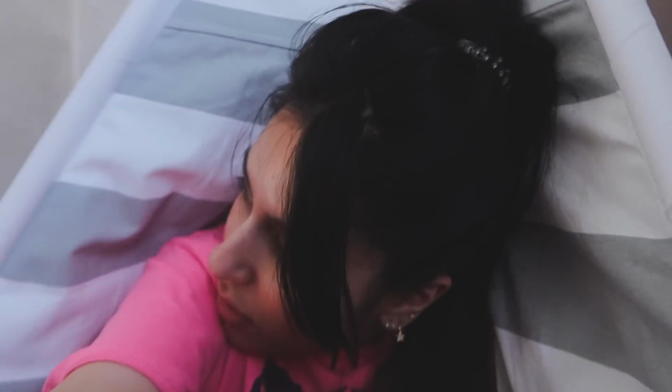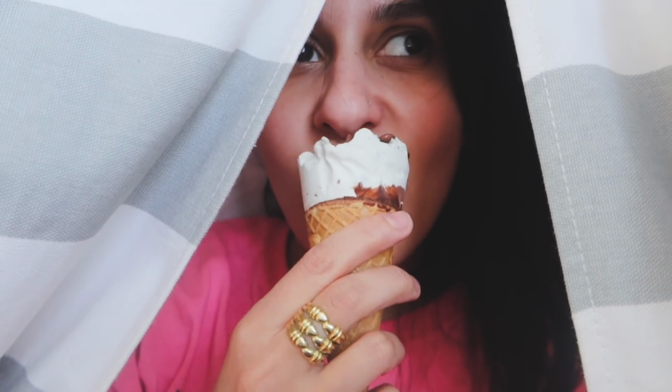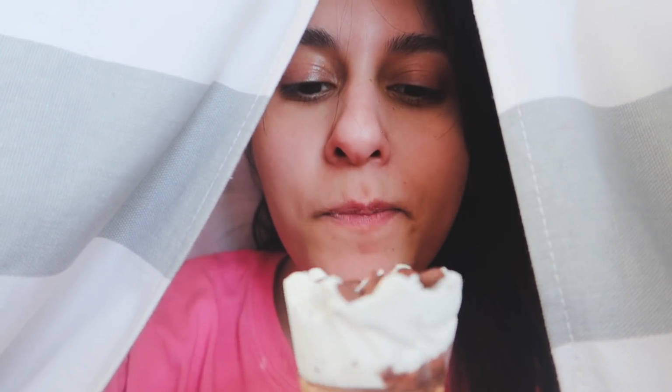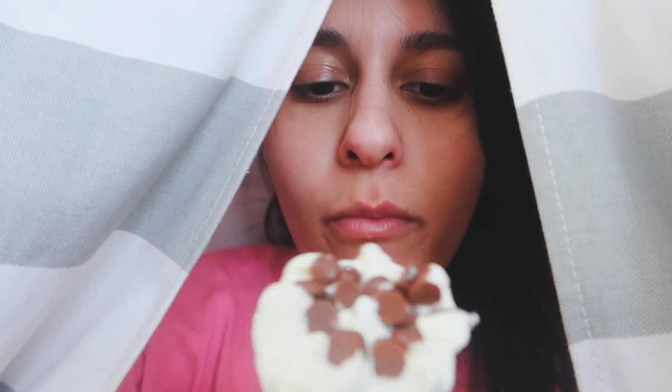Guys, I've stuck a cartoon on for them. And I've got my ice cream. And I'm legit gonna hide in their tent, because they won't even know. They won't even realise that I'm here. Hold on, I've got to tuck my legs in. I'm just gonna sit here and have the ice cream in peace. Because I don't want to share it. We've been waiting for 3 days to eat this. It's the last one. All for me.